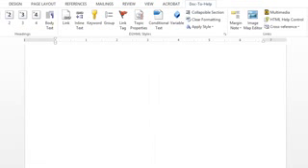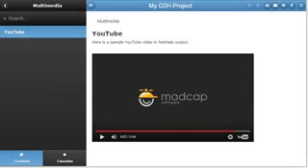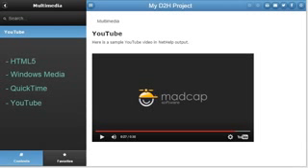One big change in Doc2Help 3 has to do with multimedia. In previous versions, there was an option in the Doc2Help ribbon in Word source documents that let you insert Flash videos. This option has been renamed Multimedia and enhanced to include more types of video. In addition to Flash movies, you can now insert the following types of multimedia: HTML5 videos, Windows Media Files, QuickTime movies, YouTube videos, and Vimeo videos.